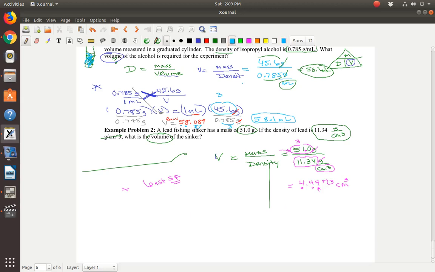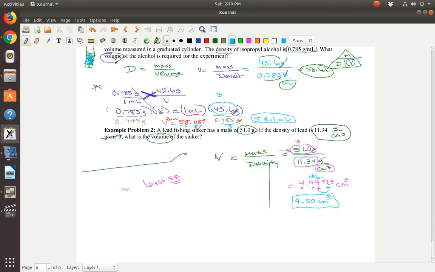Now this is where you have to think for a moment. I have to end here, so I look at the next number, and that's a 7. That 7 is going to cause the 9 to round up to a 10. But I can't put the number 10 right there. I can only put the 0 there. That 1 has to be added to the 4, so it's 4.50 centimeters cubed. That's the final answer. So remember, if you round a 9 up to a 10, you leave the 0 where the 9 is, and you take the 1 and add it to the next spot.